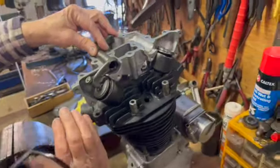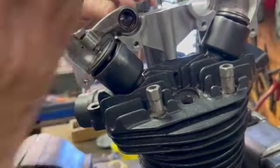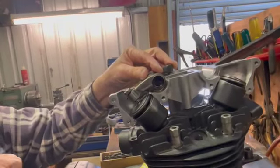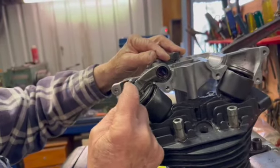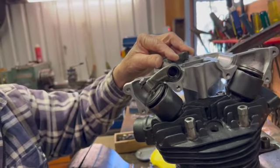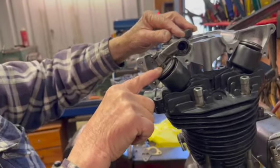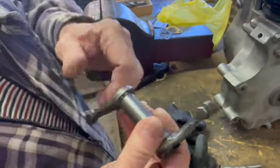But see, the angle of the rocker's actually got to be a little bit higher. And when it's dead in line, that should be at half valve lift, or near as you can get it. And that gives you a good bearing on the top of the valve, because you can see this one here, we've looked at this one before, see it's mutilated because it's been hammered to death. It's been hammered pretty hard. But I've got some more of those, so we'll pop them on.